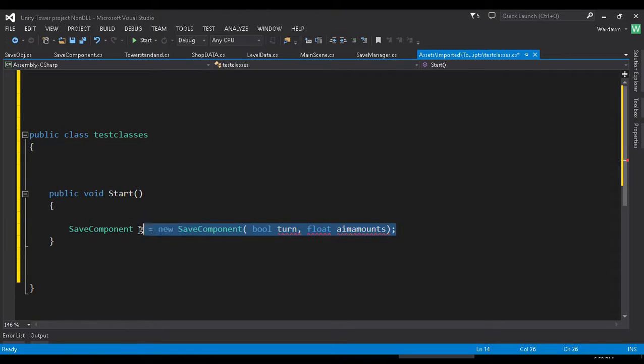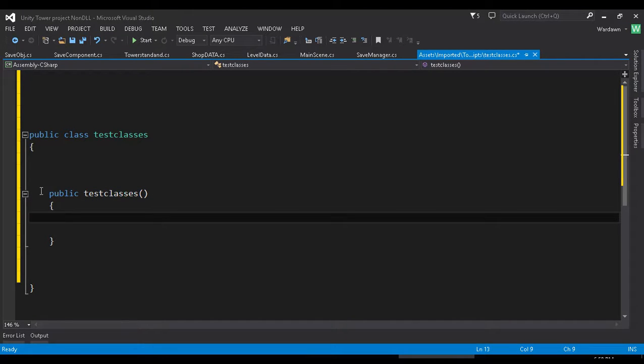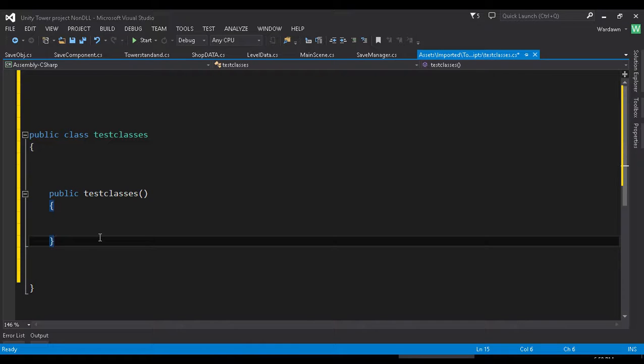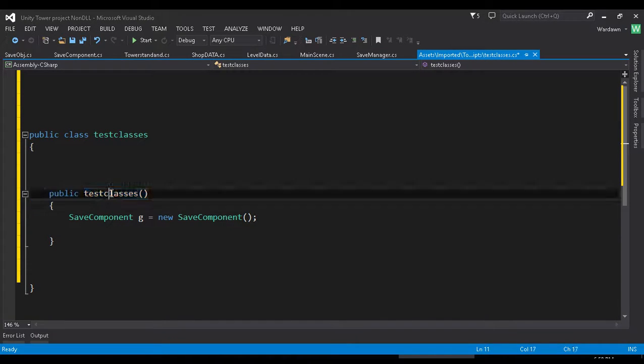And that's fine. So when we're in this test class right here, okay, you're not going to return void, okay? You're going to delete this crap here. You're going to go up here to this test class, whatever your class name is right here. And essentially, when you call a constructor, this is what it does by default, okay? So you got a regular plain Jane class like SaveComponent, G equals new SaveComponent. Initially, this is the function that's being called when you're doing it for the test class.